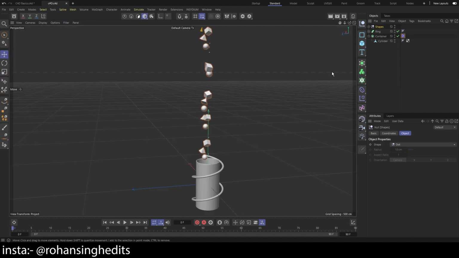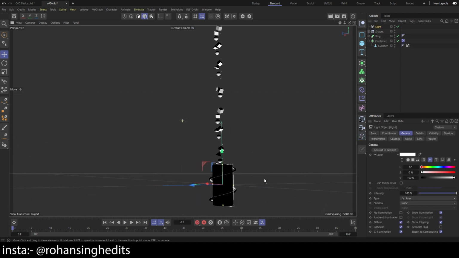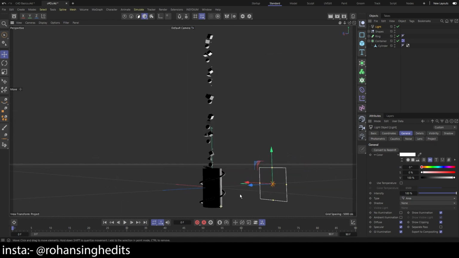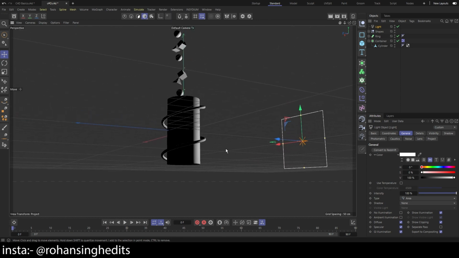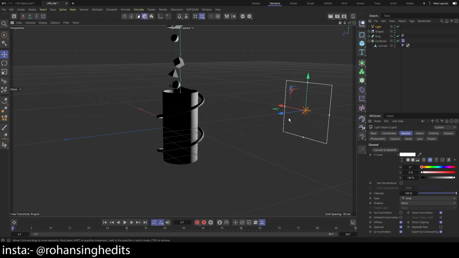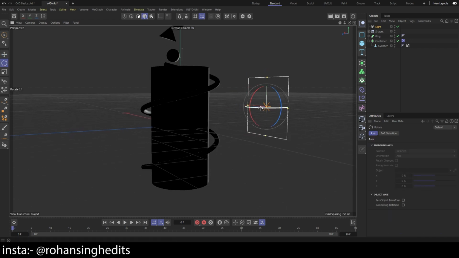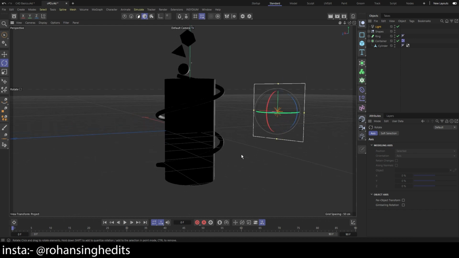Now here I'm going to do it with a normal light. To create a light, click on this light object, hold it and create an area light. The area light is created here, and we can have a shot from here. I will tell you how to create a camera and stuff. First we'll create a light. One light should be behind it, which is going to give a little bit of glow. Yeah, this looks great. This angle looks great.